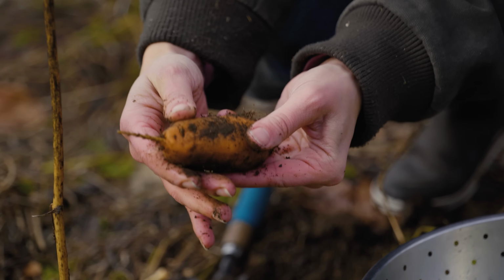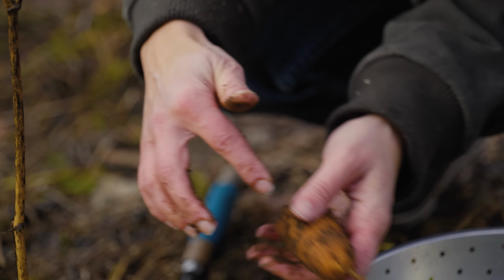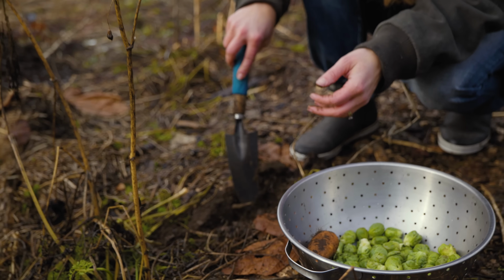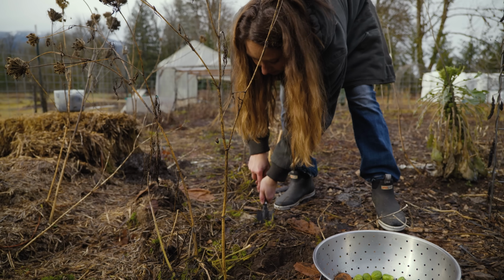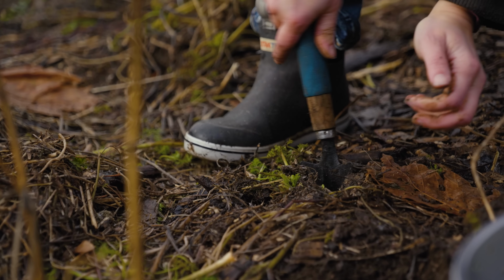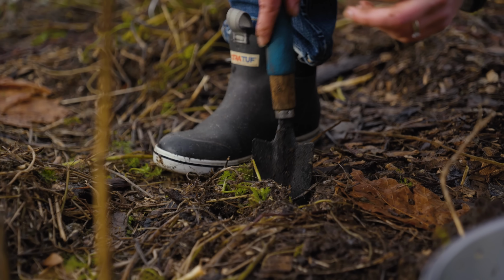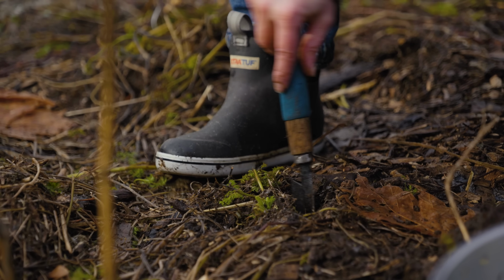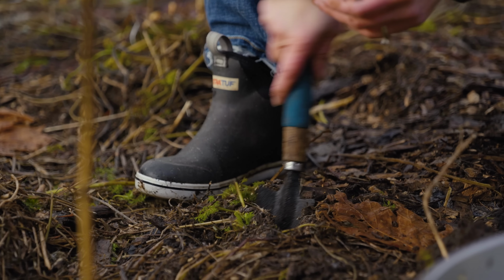So here's our carrot, and this is not frozen, so this is perfectly good. I'm just gonna go ahead and rinse this off. And I'm actually gonna make some more broth. So that was one of the reasons for me to come out here and dig into the carrots. This is one of those moments where, at the time that you really should put the straw on, it'll make it so much easier during the winter. And you're like, oh, it'll be fine. And so now it just gets to take me about 3 times as long to pull out the carrots.